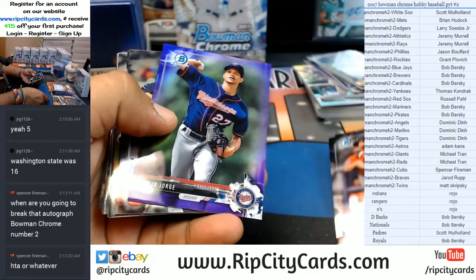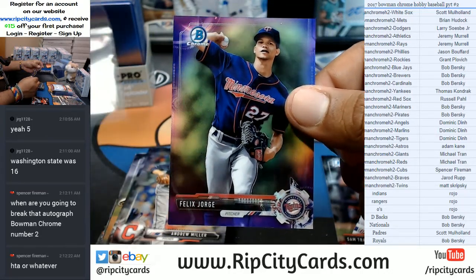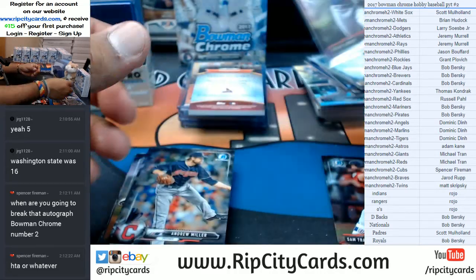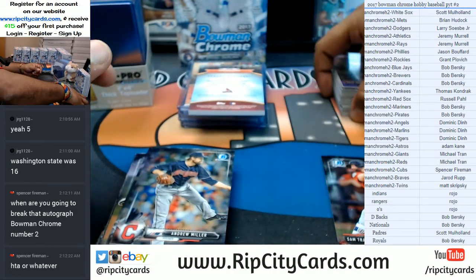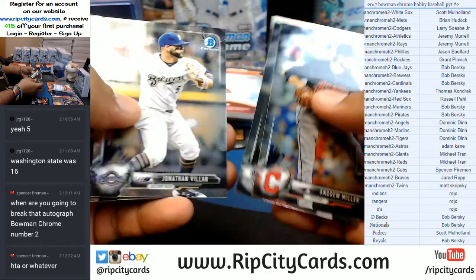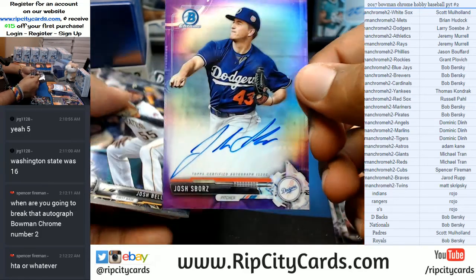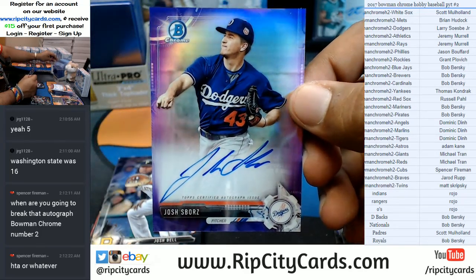What do we have here? A purple Felix Jorge for the Twins. Man, I wonder what's open right now. I wish Publix was open so I could go get a pub sub or something. Josh Zbors for the Dodgers with the purple auto.